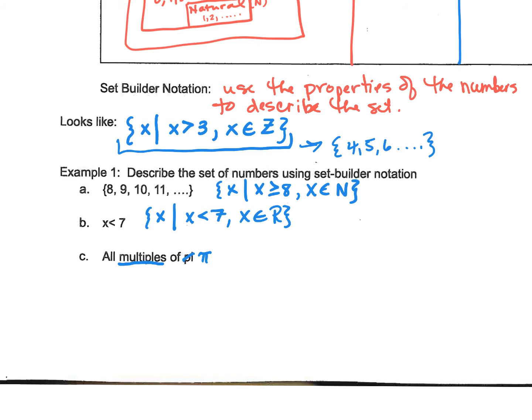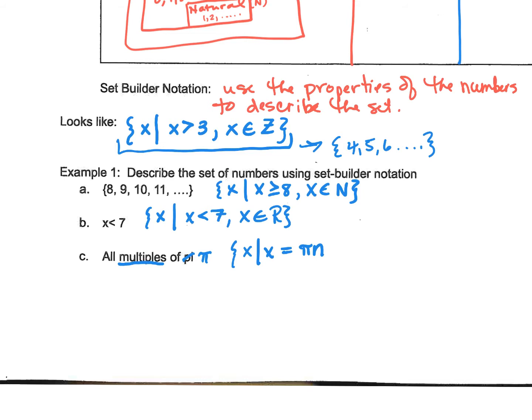The pi stays the same, doesn't it? What are we describing as an integer? The number that's in front of it, aren't we? So think about it that way. So we're going to do x such that x is equal to pi n. Do you know why I did pi n? I and then the number.